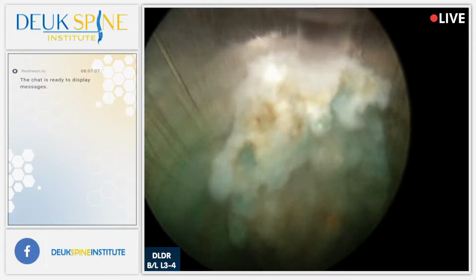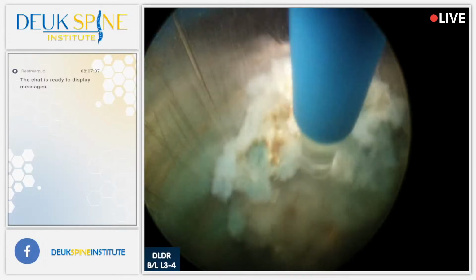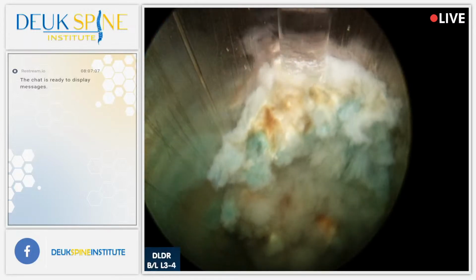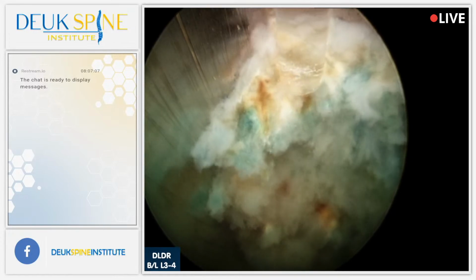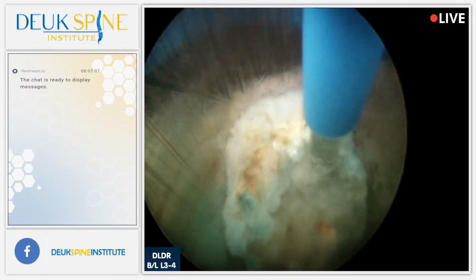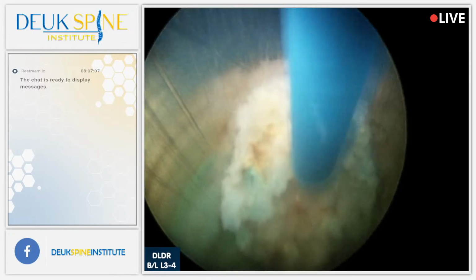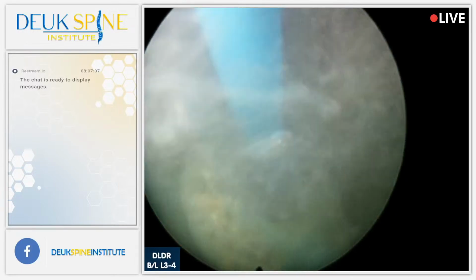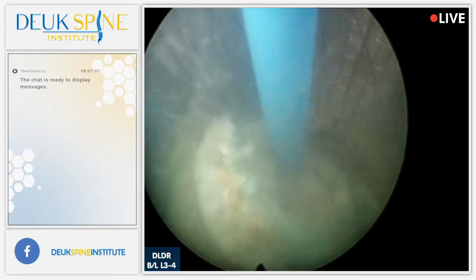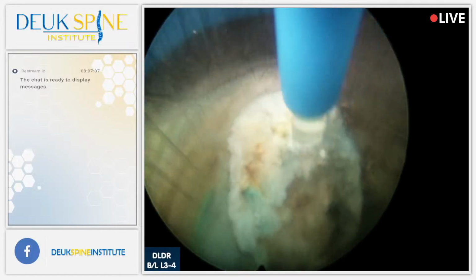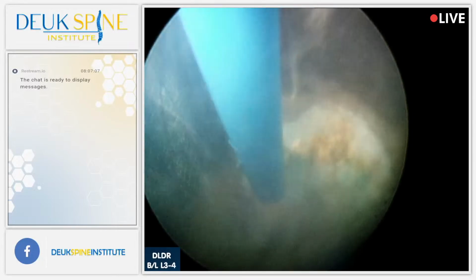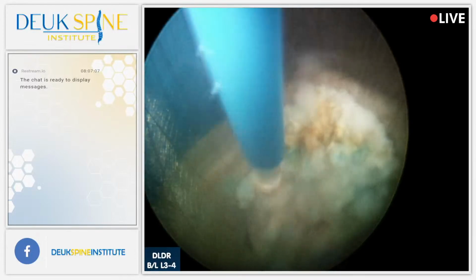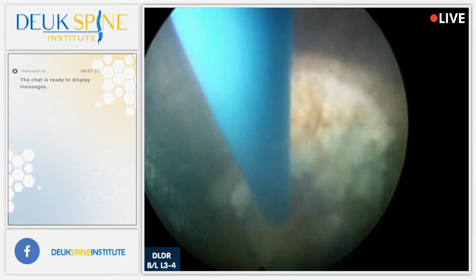But this is an inflammatory disease we're dealing with, okay? What does that mean? It means that the pain people have comes from inflammation inside the tear. And the tear is where we are right now. So we're cleaning out all the stuff that's causing the inflammation. That's what causes people's back pain, the inflammation. It's also what causes sciatica or leg pain, inflammation of the nerve root.